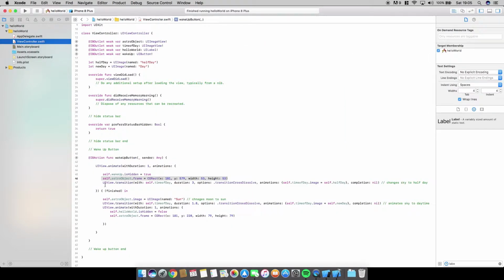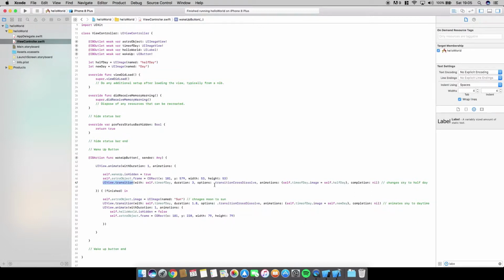And then I've created another UIView.transition, so it's like another sort of animation, but this isn't necessarily an animation as such. It's just a transition, so that you know how in PowerPoint you have cross dissolve, fade in, fade out, and all of that. What I want is I want the night sky to change into half day, and obviously it doesn't just change into half day instantly, it slowly progresses. And in order to slowly progress something, we're going to have to fade it in slowly.